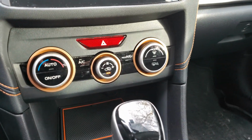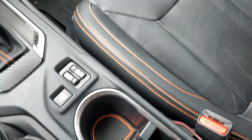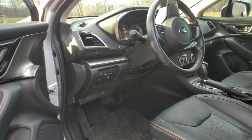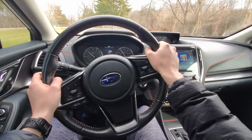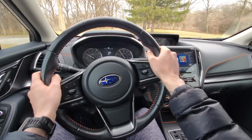The glove box has started to rattle, which friggin' drives me up the wall. It doesn't do it all the time, but just enough to really annoy you. The leather in this car is also a very cheap leather. It is nowhere near the same leather quality that you're going to get in a BMW, Audi, or even a Genesis. I will say that after only 5 years, this car seems to be just totally starting to fall apart and literally just decay. So we are looking to sell it in the near future.